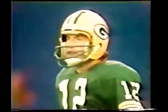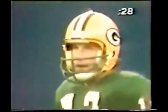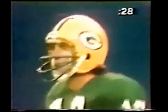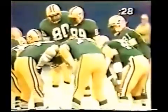33 seconds left. Dickey over the middle, dropped by Kaufman, the tight end. So there's not much you can do when they start dropping them on you. That's tough. Dickey should have had 2 completions here and maybe 2 first downs instead of being 4th down with 28 seconds to play. Now he has to. You have 2 decisions here. Do you go for the first down or do you go for the touchdown? In my opinion, you go for the first.